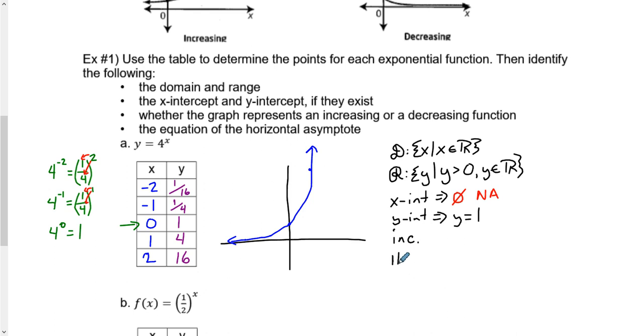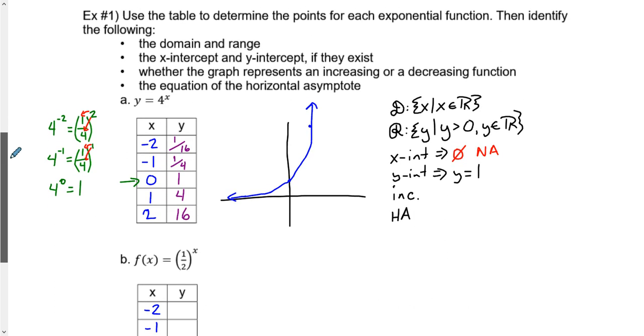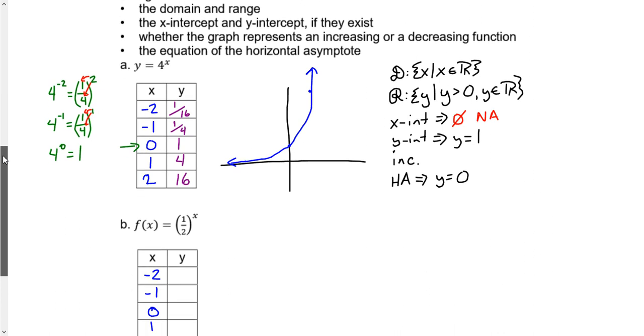Now, moving on to everyone's favorite asymptote, which ties directly into our limits, which some of you will be doing in calculus, the horizontal asymptote, something that generally is never crossed. Well, in this case, it's our x-axis. So the equation of that horizontal asymptote is y equals 0. All right, let's go into the more fun stuff.